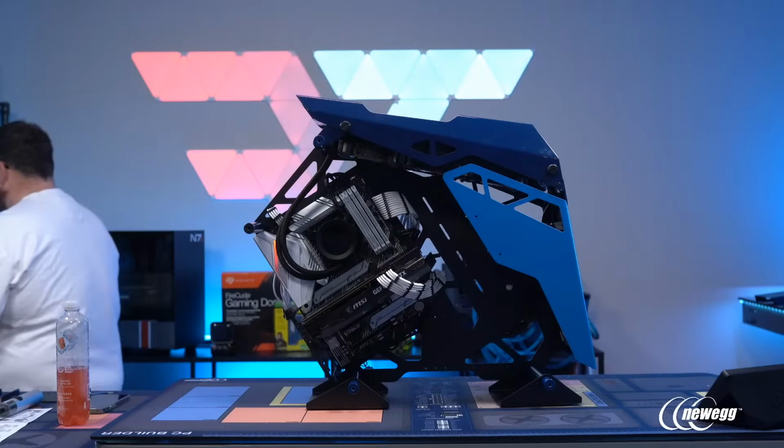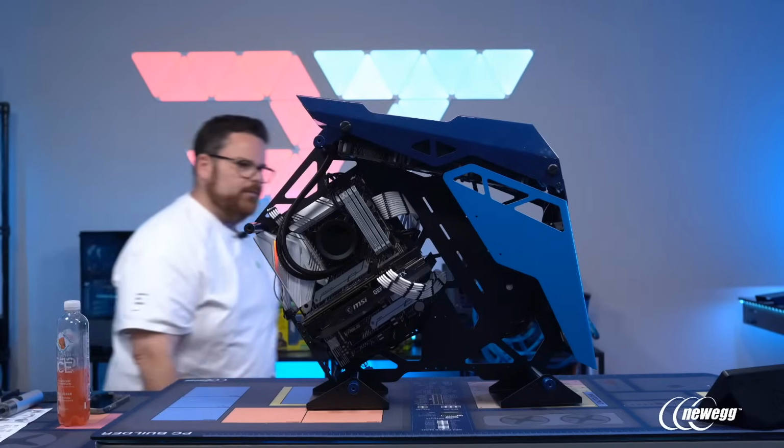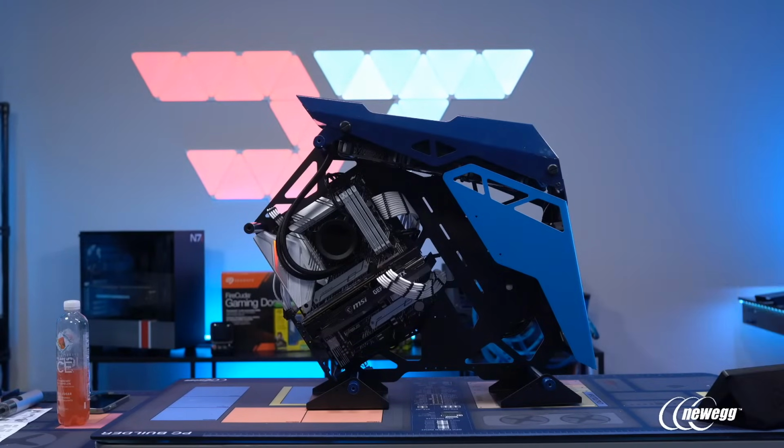I need to grab a little piece I forgot downstairs. I'm gonna grab it real quick. Another little part to the PSU. And the good thing is the PSU is all black, so it should look good. A little part. This, yeah. Okay.